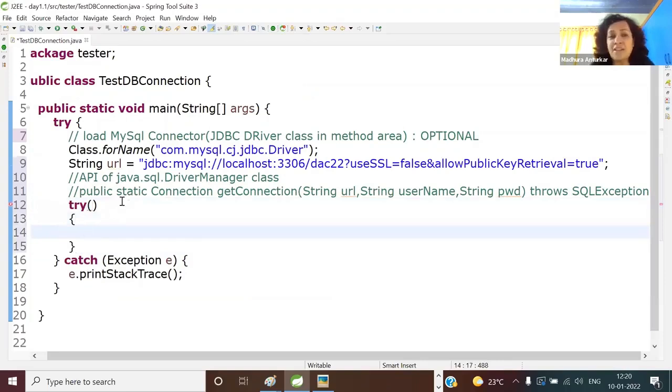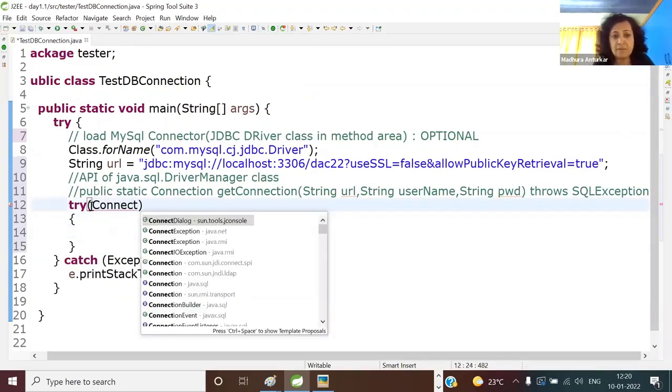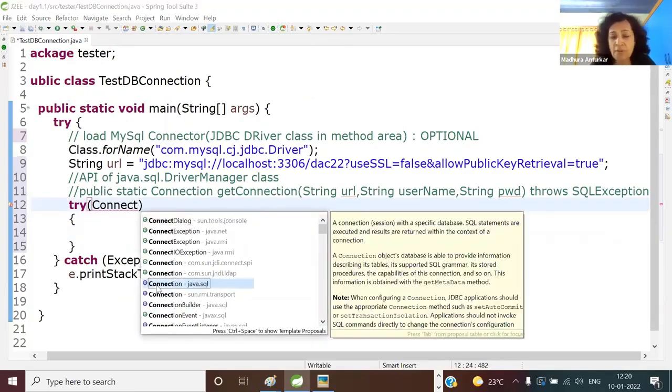So I don't have to say connection.close. I will write the left hand side. When you say Connection, please import. Don't import blindly. You'll start getting class cast exceptions otherwise. What are you going to import? Are you going to import com.mysql.cj.jdbc etc. or only java.sql?